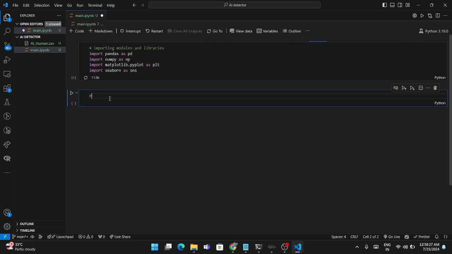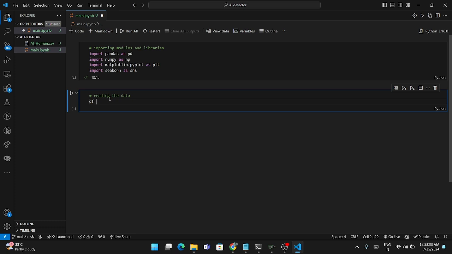So let's read the data. We will make a df variable, df equals pd.read_csv, and our file is ai human dot CSV. Let's print some values with df.head.